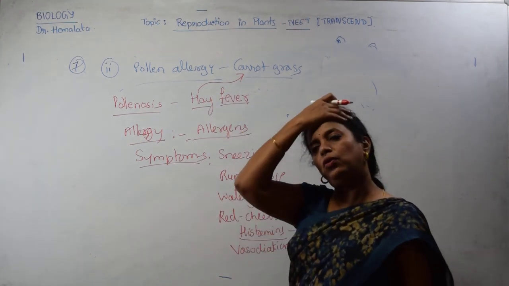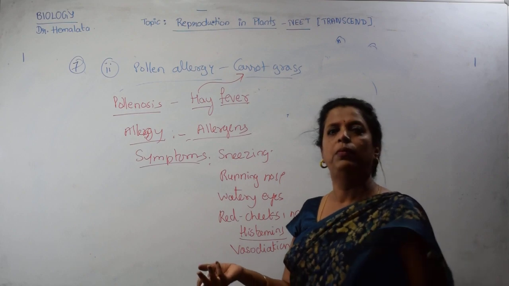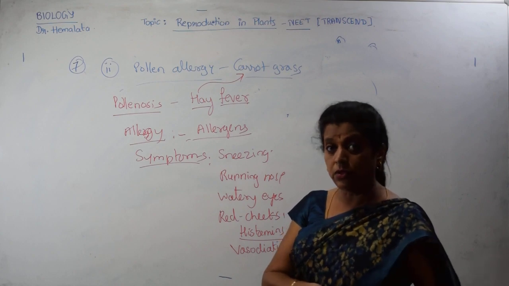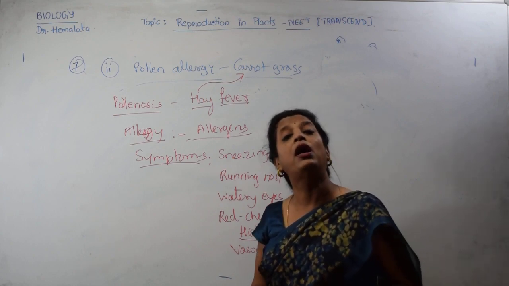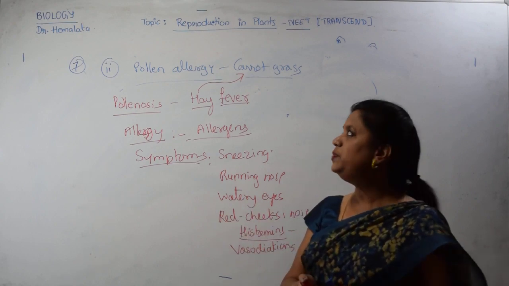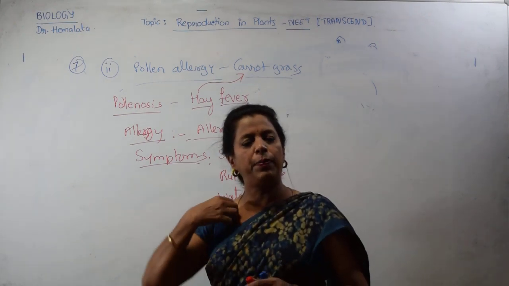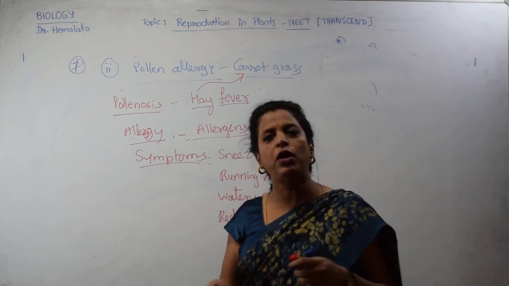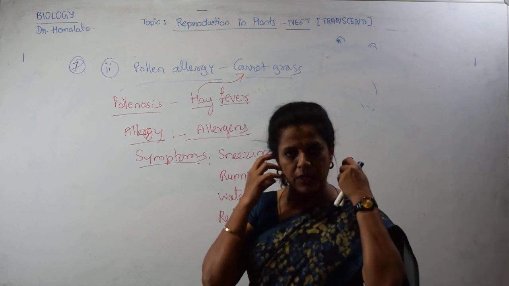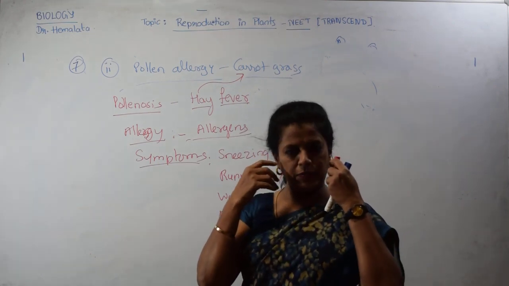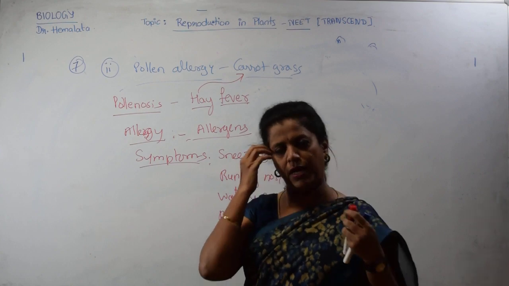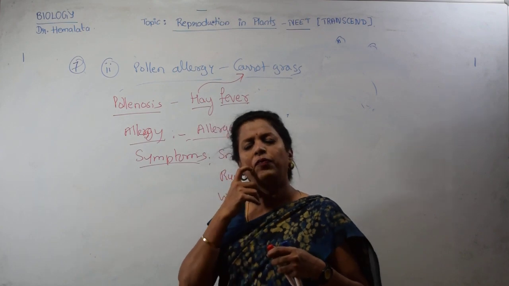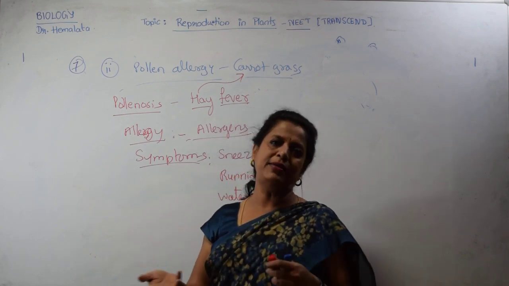Apart from that, I told you many other things are allergic to you, but still this is a major one, and sometimes it leads to seasonal allergy or seasonal asthma. If patients have asthma, they should not get exposed to pollen grains, such as going for a walk early in the morning. Let them cover the nose and mouth as much as possible, because the respiratory tract ends there also. Therefore, let them cover so that they will not inhale the pollen grains. A little later, when there is sunrise, they can go for a walk.